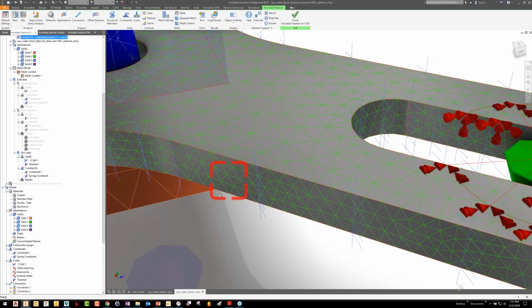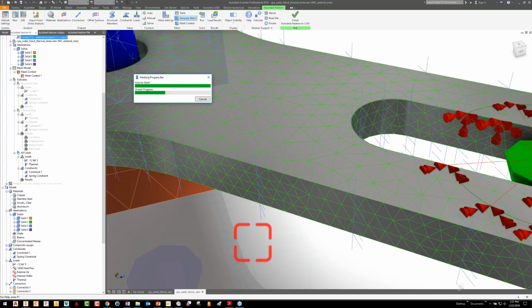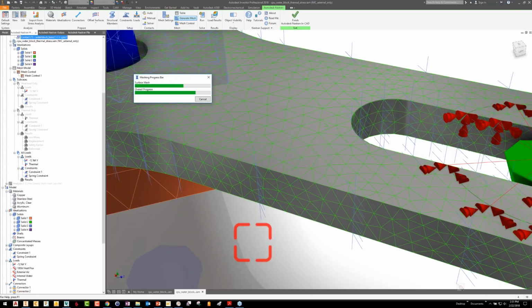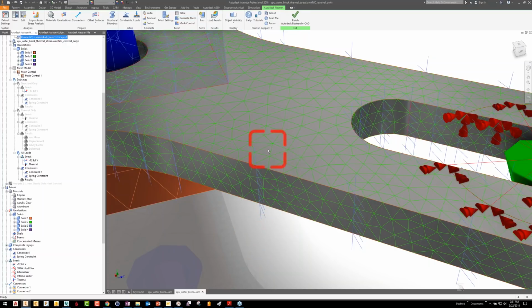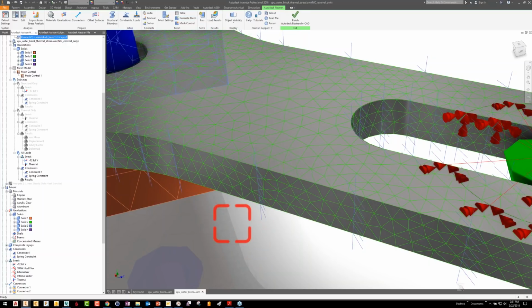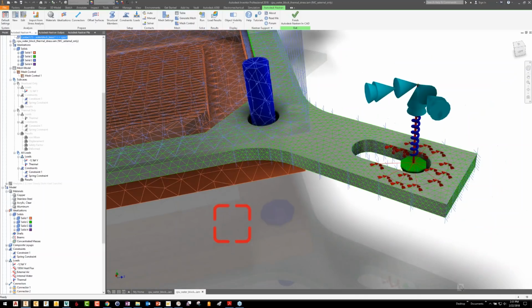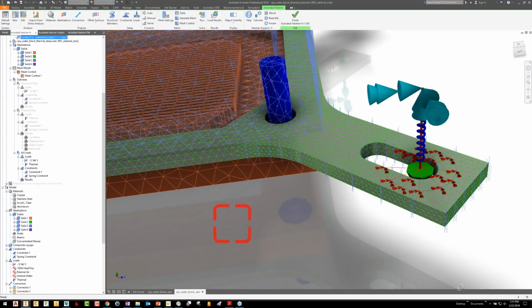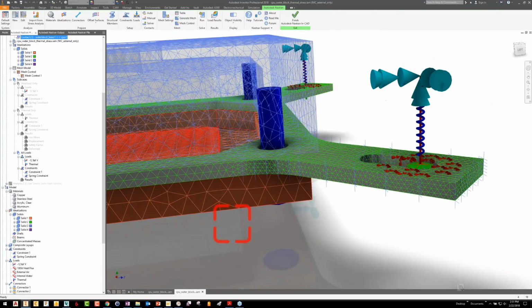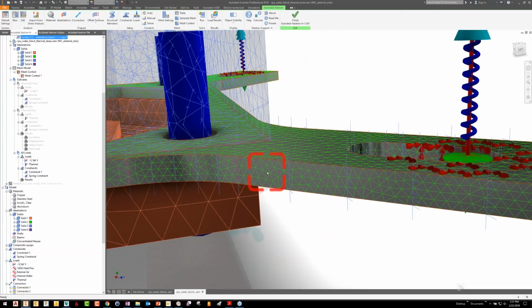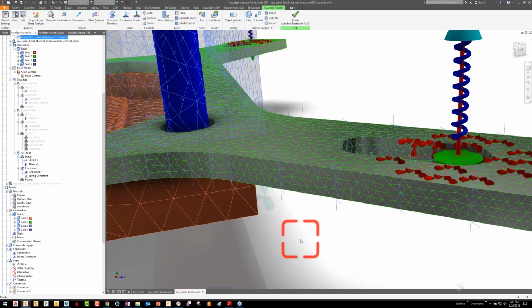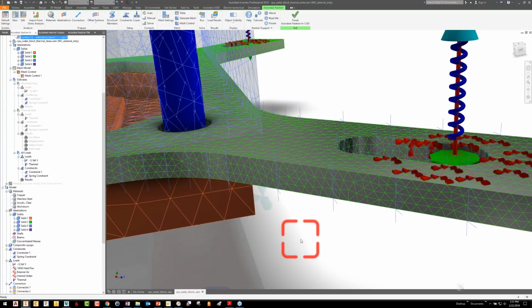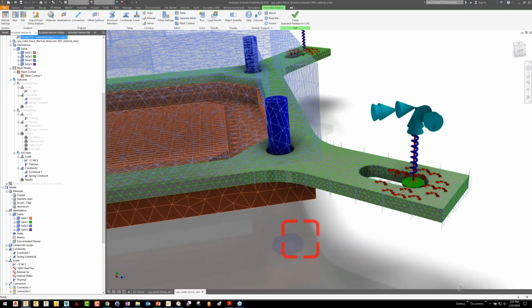And again, won't see those changes until I regenerate. Now you see it's a bit more uniform in there. They're all kind of roughly that 0.025, maybe a little bigger as you get away from the walls, but that kind of spread out the effect of those mesh controls. Now I've got at least 3 elements, 4 in most places, across the thicknesses, which is what I'm looking for when I expect bending in a member. So I expect a nice looking result there.